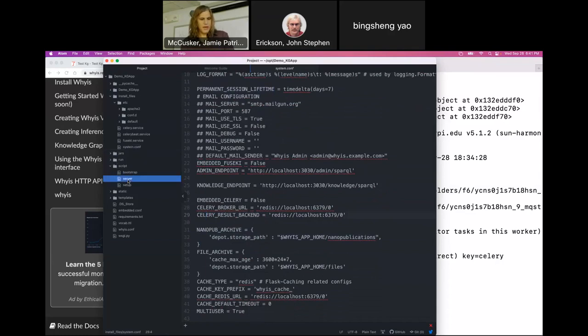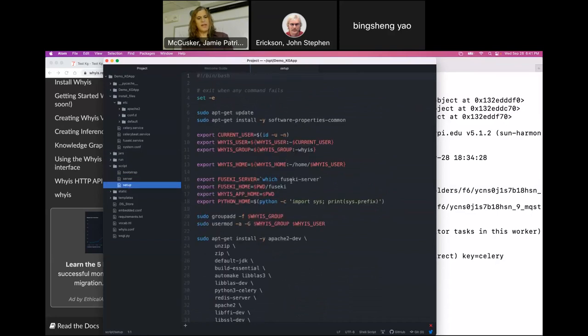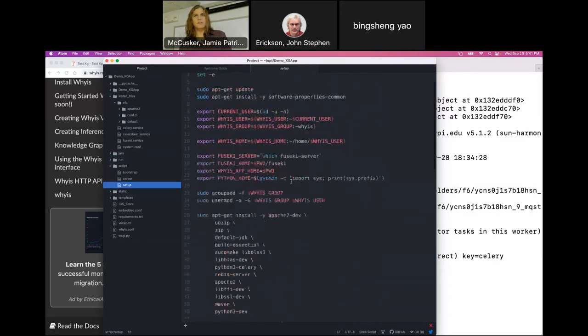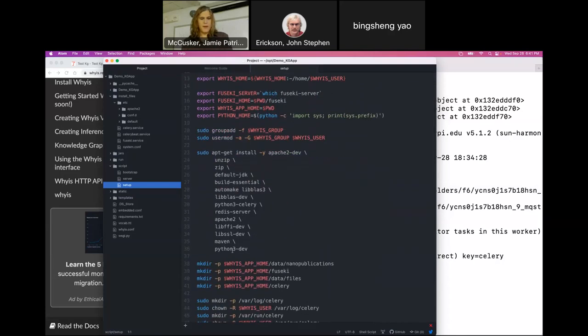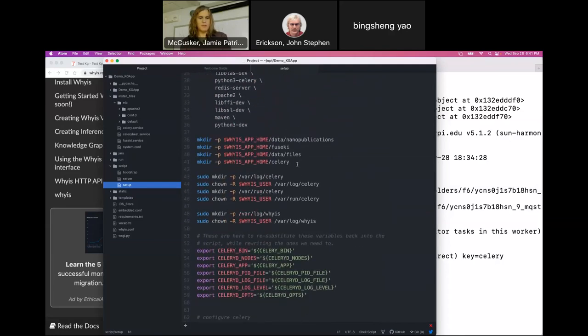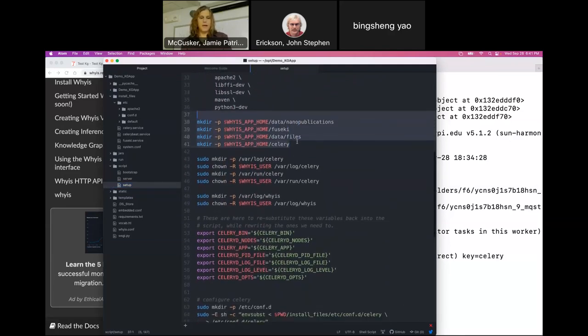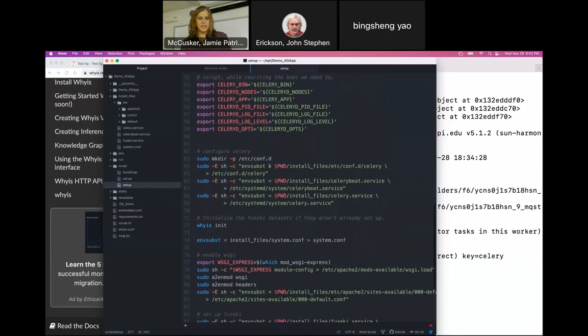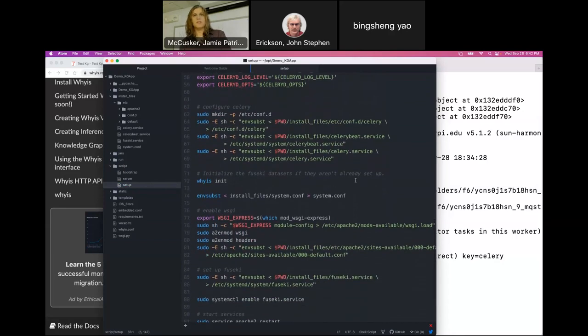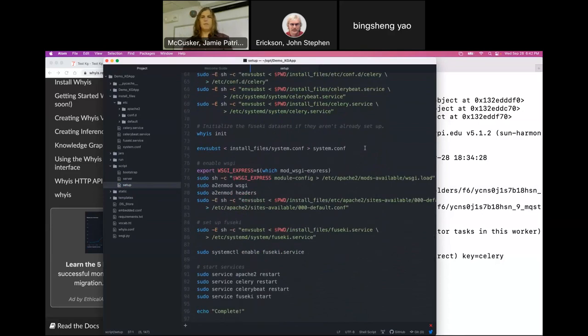And so setup goes through the process; you just run this on your server when you're ready to deploy. It will install Redis. It'll install Apache and the Python that you need. It will set up the directories you want, and configure Celery as needed. It will pass through these files and add configurations to them and basically restart all the services. So it's basically full fledged.